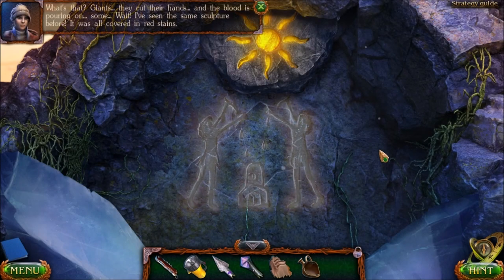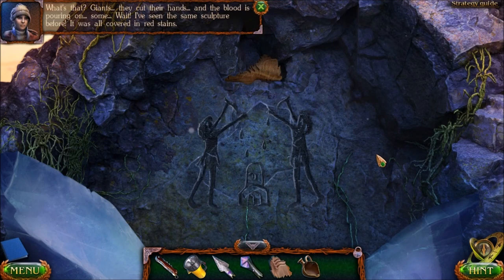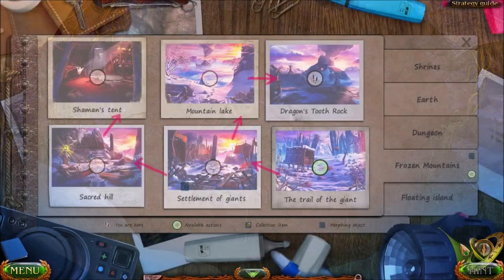Tablet of knowledge. What's that? Giants. They cut their hands. And the blood is pouring on some... Wait! I've seen the same sculpture before. It was all covered in red stains. Grab the piece of bark.